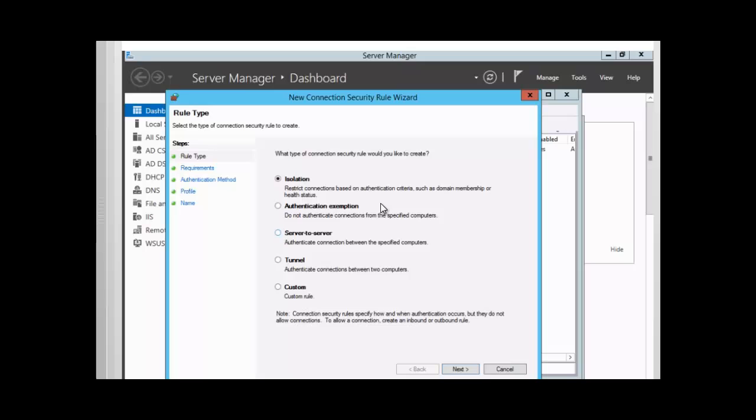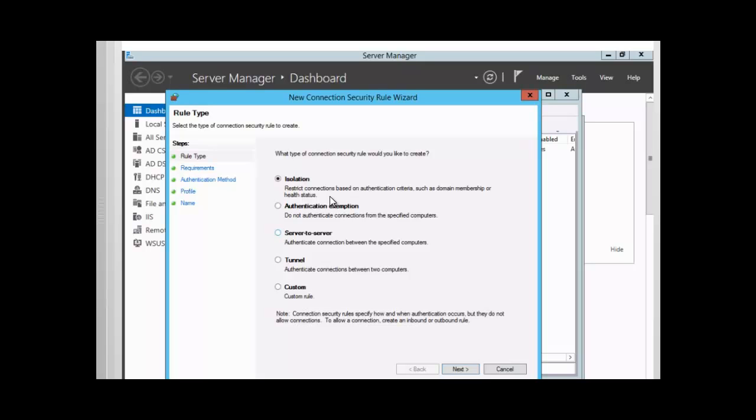There are different types of connection security rules, and you can choose the type of rule that you want to create. Let us take a look at the different types of rules. Let us start by looking at the isolation rule.